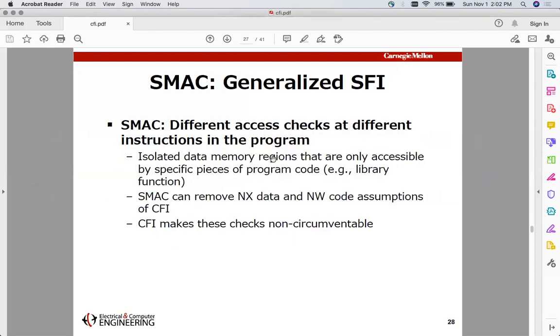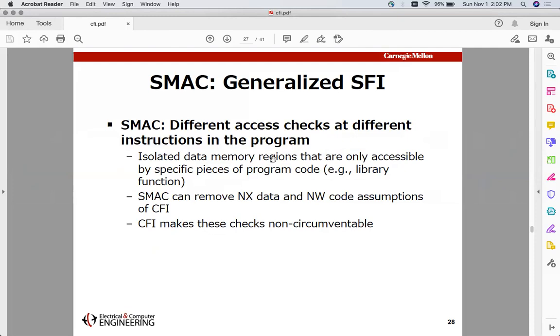All right. The paper also talks about a much more generalized version of SFI called software mandatory access control. I'm going to let you read this from the paper itself. It's a rather straightforward generalization of SFI, where instead of performing the same check everywhere in the program, you perform different kinds of checks at different locations.